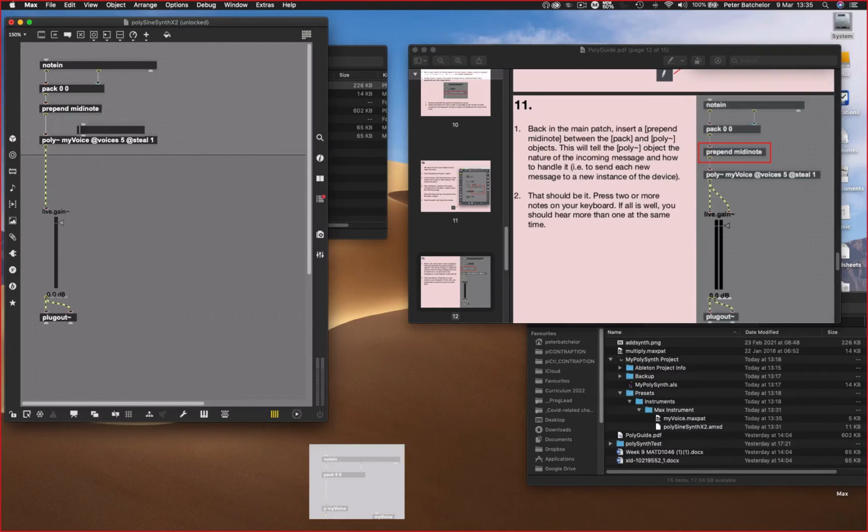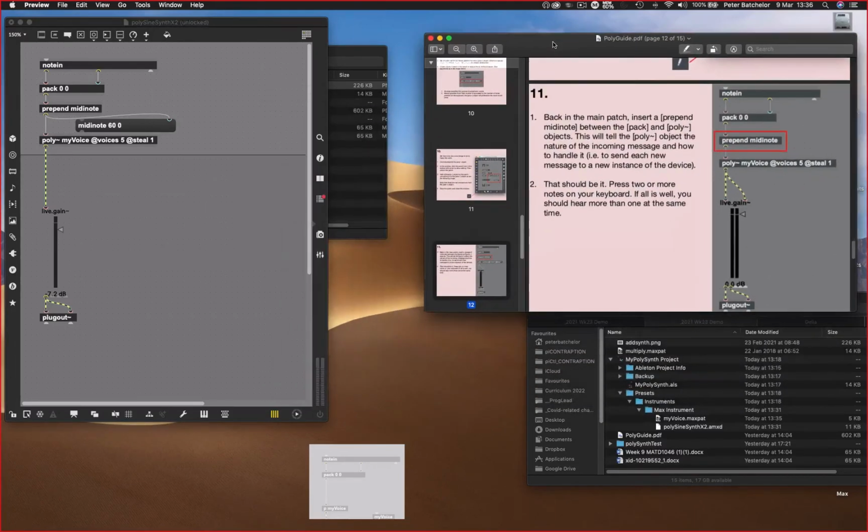So if I put on, you'll be able to see what it's done. So I press a key, now we've got MIDI note 60 and 68. Okay, and that should have worked. So I should now be able to press more notes, there you go. So I can have five notes at a time. They're distorting because it's too loud. Oops. So we have some polyphony.